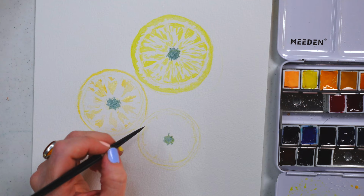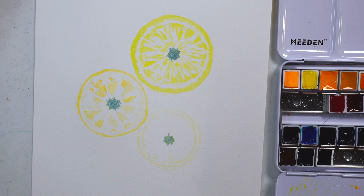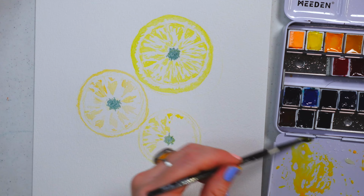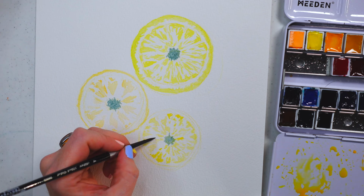So I started with the lemon yellow as the base for the lime and the lemon. And this gives the illusion of a nice, warm, transparent look as citrus fruits have on the inside. And I actually used a mix of Indian yellow and just a touch of vermilion for the grapefruit base. I used light, feathery strokes to create the inside of the lime and on the other fruits, as you'll see. So the best part about painting this was that it didn't have to be exactly like the fruits on the inside in the photo. So it was a general guide.